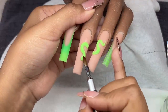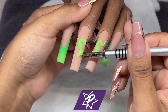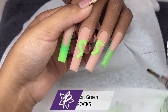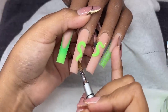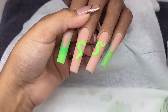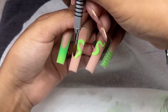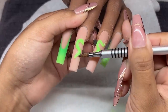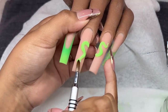We're going to be going back in and doing the little head. So I'm just adding a little bit of acrylic to bring it out a little bit more. This is going to give me a good wet surface to blend out the head to the body of it. And then I'm going to get another bead and apply it. We're pretty much going to do an arrowhead type of shape. So I'm still blending that out very, very lightly. So now goes the head.